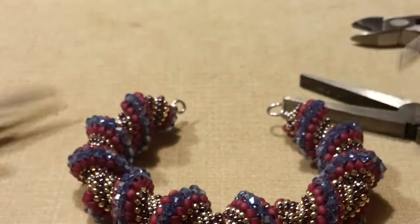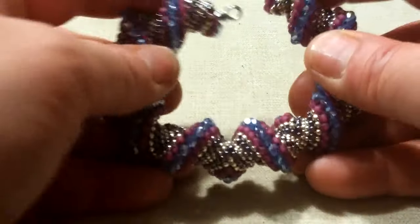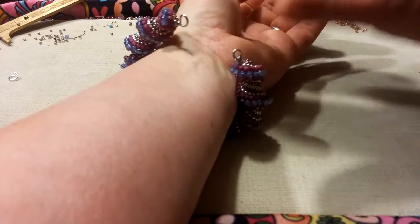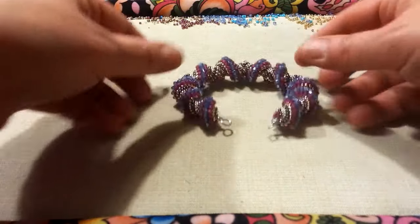Okay, so I have my wire in here. I so prefer the wire core. Okay, so now you're going to shape it. I'm just going to put it on my wrist. Here, let me move out. Put on my wrist here. Make sure everything is sitting properly. Ooh, I love this.